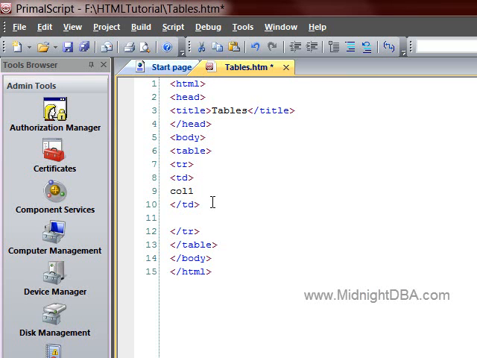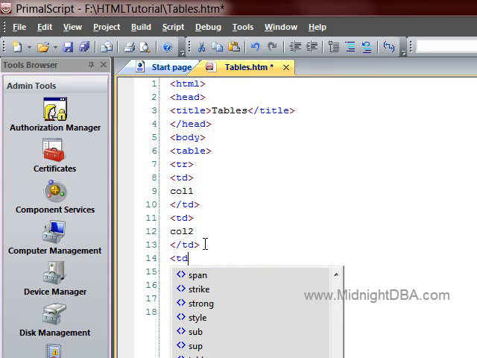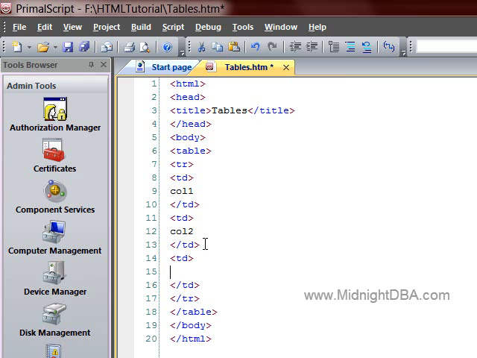And I'll come in here and say TD again, and I'll say column 2. And I'll say TD again, and I say column 3. Now, that's pretty much the classic example you're going to get when people start with tables, column 1, 2, and 3, right? But it's really good to show you how this works.